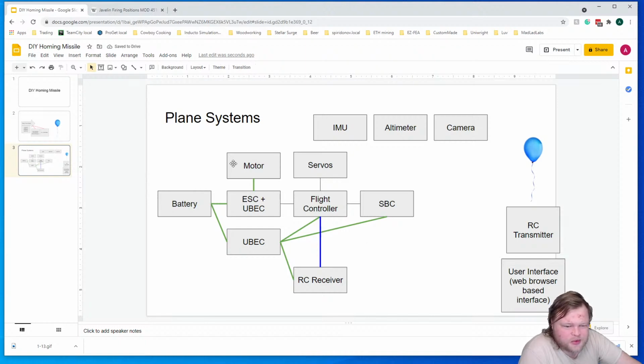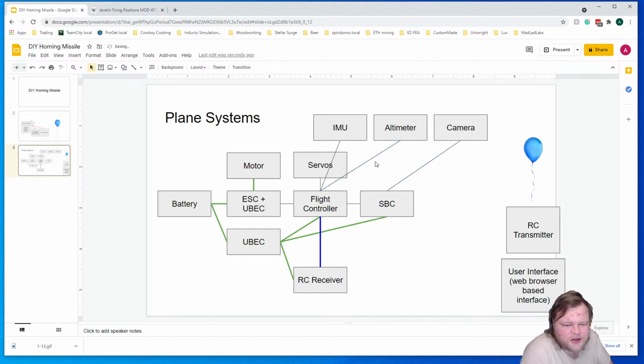Since the ESC will power the motor and the flight controller will control the ESC, we also have a data connection to the IMU. We have a data connection here to the altimeter, and we have a data connection from the single board computer to the camera.